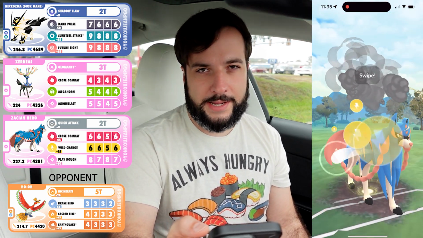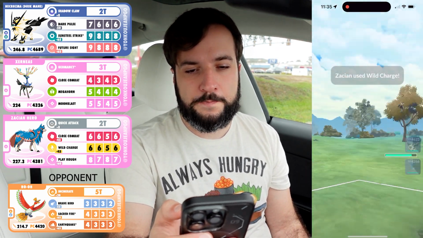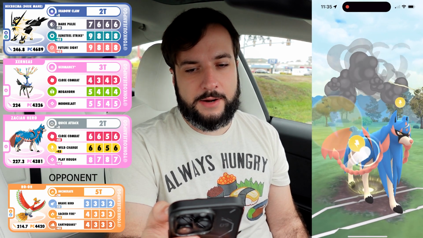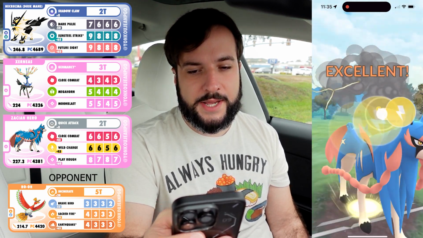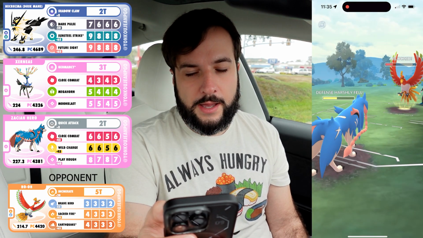Even though I'm kind of in a hard counter situation, I do have the wild charge where I can fight back, which is super helpful. Wild charge does connect, but now I debuff myself. Going to throw the second wild charge here after just 2 quick attacks. It is going to be 4 to that first Sacred Fire, and then only 3 to the Brave Bird.